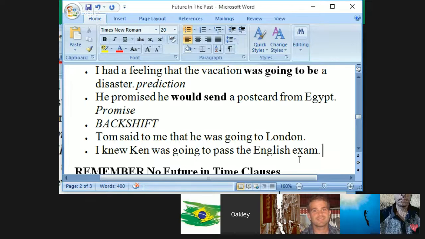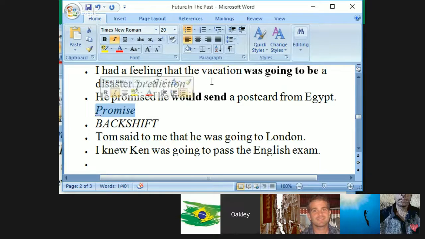So this form is right. Yeah, this is okay. It's a little weird because you're saying Ken planned. Do we really plan on passing an exam? Well, you can. I guess it's possible. I think it would be more common to predict someone would pass an exam. So I think it would be more common to use would here. I can't use would in a promise, right? Well, not a promise, but most likely a prediction.